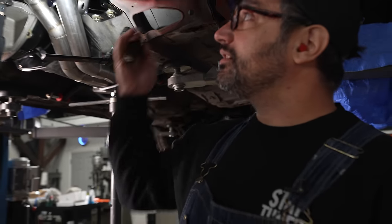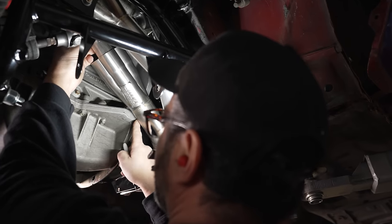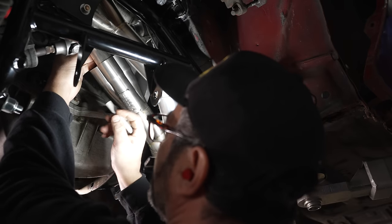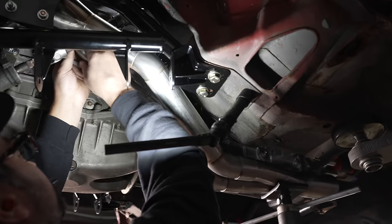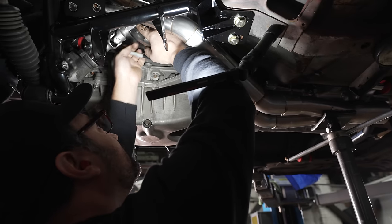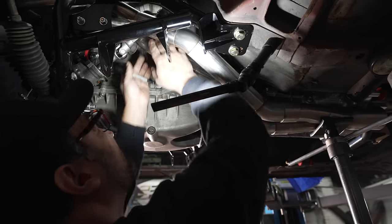Got it. Got your overalls ready. You're strapped at all times. Keep this sucker on me. How's this gap here? Pretty great. 3/16 at least. Okay. Hold on, I gotta mark it from the side. I can only hold this tube for so much longer. You're doing great. I'm gonna build all sorts of core strength today. Okay. Good? Yeah. Okay. Hold down.